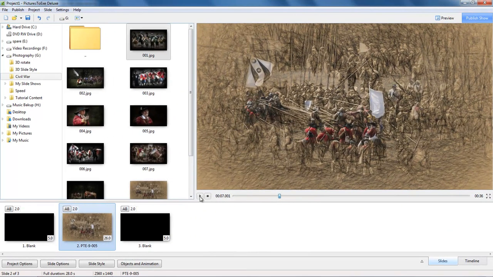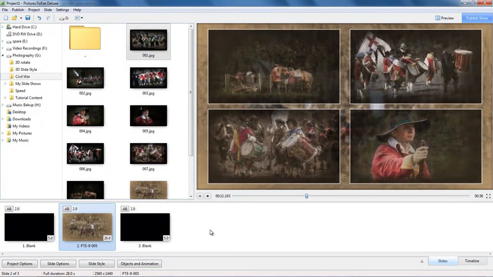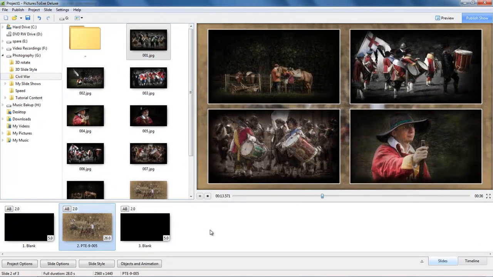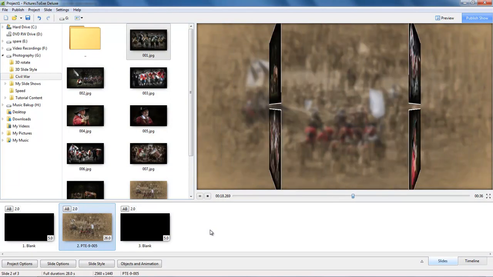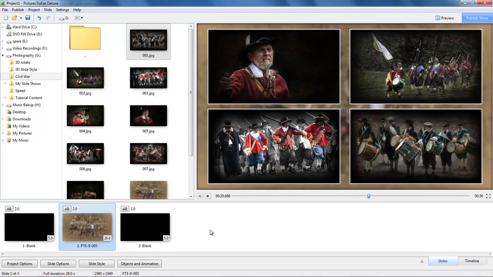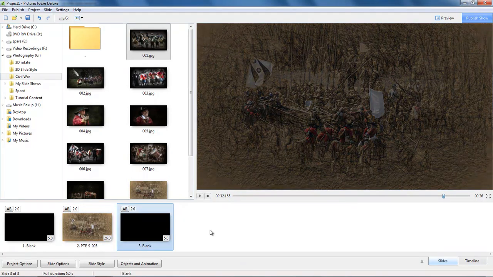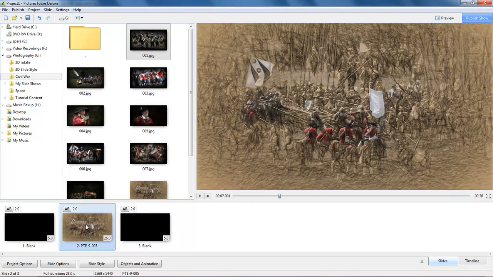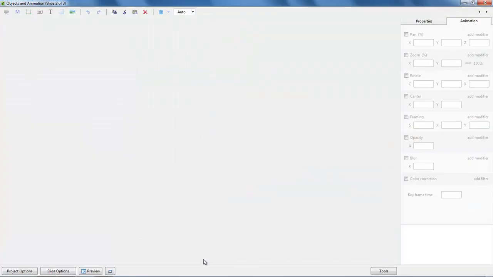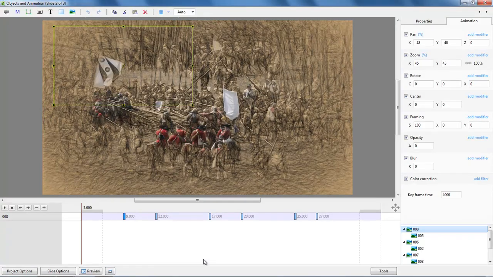So here we have that original 3D animation, and we created a slide style too. Supposing we made a complex piece of animation, and then we decided, wouldn't it be nice if those first 4 images came up in monochrome? If we were working in earlier versions of PicturesToExe 9, that would be quite tedious to achieve. But now we can do it simply by turning off keyframes. Let me stop that running, select the image, and open the animation up in the Objects and Animations screen.